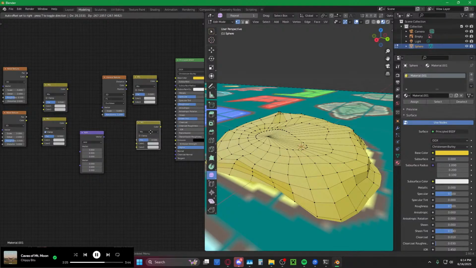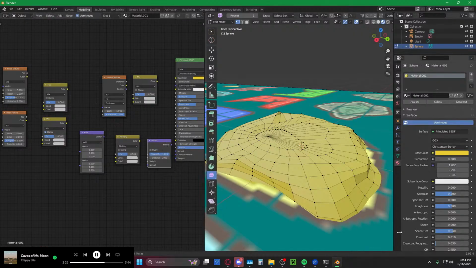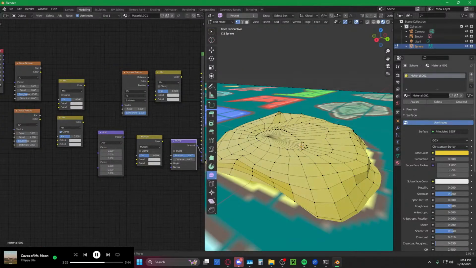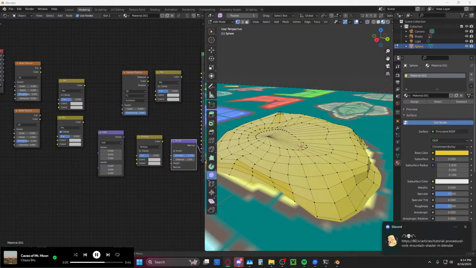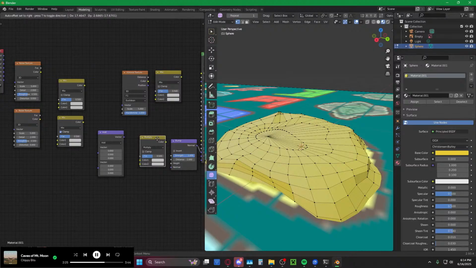Oh, right, because I have to go over here, set this to multiply, and then Shift A, go to bump. Boom. Okay, and then that goes to normal. Alrighty. Let's work our way backwards, shall we? Alright, so bump and distance are set to 1. Don't really need to do anything there. Take the multiply, and we're gonna take the color and add it to the height.